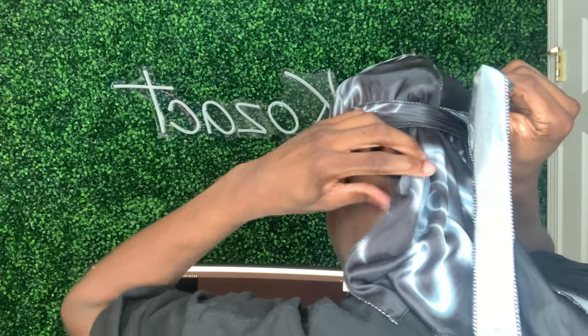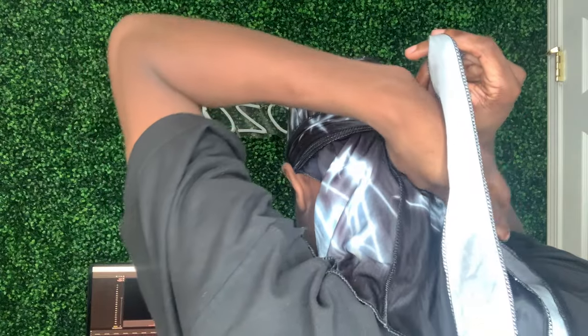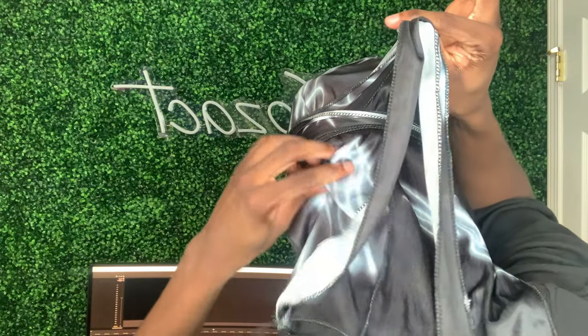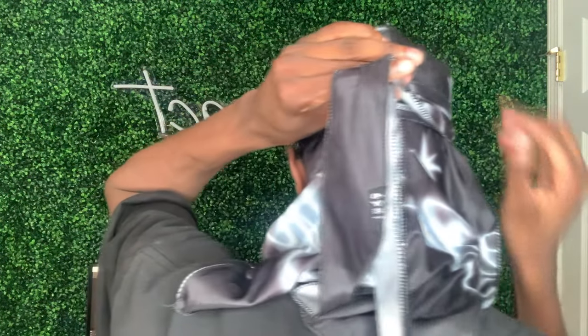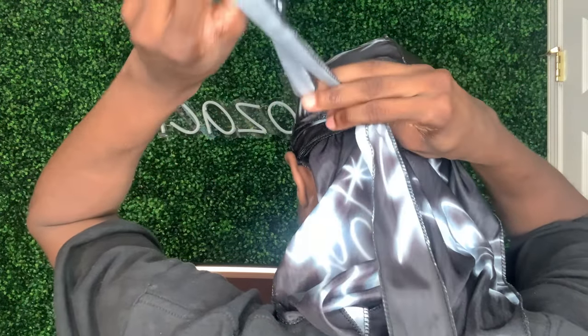So now you want to make sure that the cape part of the durag is completely flat across the back of your head. I can't stress that enough. You want to make sure that's completely flat. You don't want it to be all wrinkled up or curled up, folded over itself, nothing. So make sure that's flat the whole time. Now you're also going to make sure that the top of the durag is centered. There's no air pockets. We're good. So now we're ready to go ahead and make a knot. Now I know a lot of you guys be going straight up crazy when it comes to this knot. Y'all be losing the blood circulation in your head.